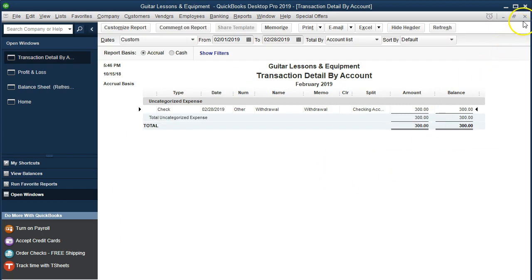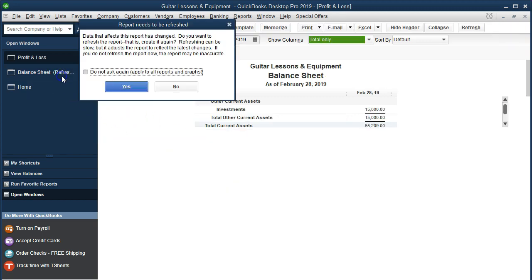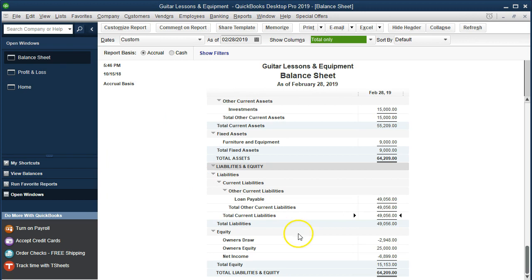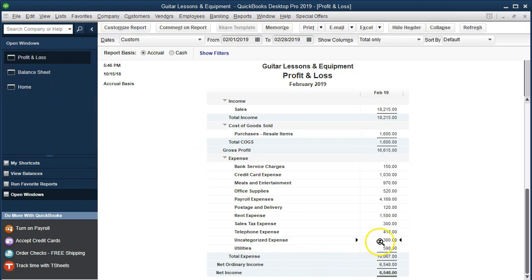And then the last one, and so what that did now, if I close this out, is it took it out of the income statement entirely, because we're going to say it was taxes paid for personal taxes and not the business necessarily. And then if we go back up here, where did it go to? It went to the draws account. Going back to the profit and loss, we're going to say we got 300 now.